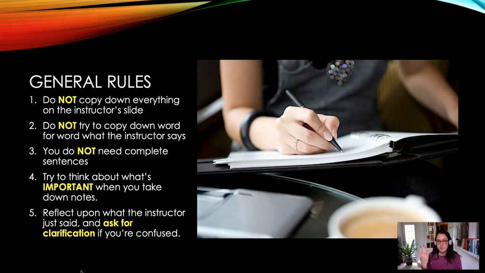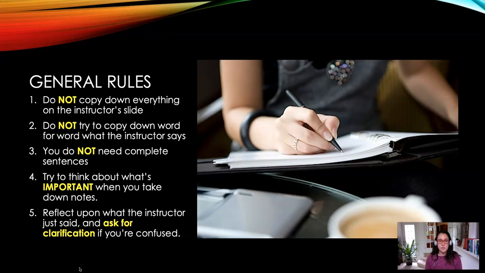So let's say the lecture says something and you're like, well, I read this article I was supposed to read, but I don't really understand how that fits with what the lecturer just said. You can actually go back and reread parts of the textbook or parts of the journal article, and then compare that again to what the lecturer just said, right? So if the instructor has said something that doesn't make sense to you, go back and reflect on what you read in the first place and see if you can figure out a little bit more what it is that they're trying to say to you and what they're trying to teach you.